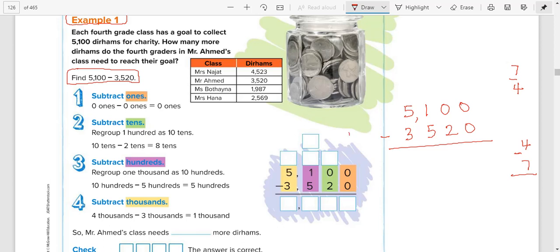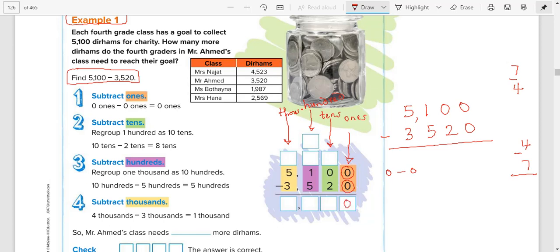And don't forget also, you have to start from the last numbers, that is the numbers in the ones place. Next you go to the numbers in the tens place. You remember our place value, then the numbers in the hundreds place, and finally the number in the thousands place. Okay. So how do we do this? Let's start with this. We have 0 minus 0. They are the same number, so no problem. 0 minus 0 is 0.